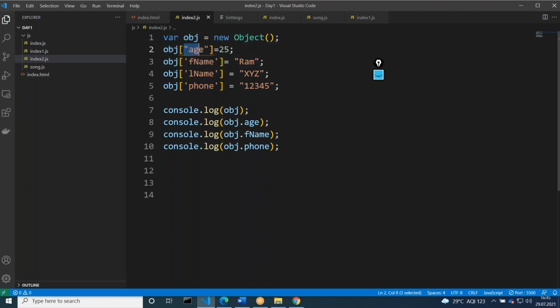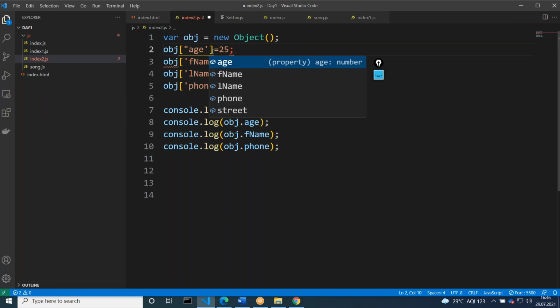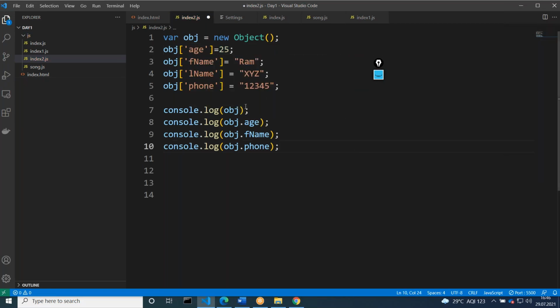So both the ways are correct. Either you want to provide the key with a single quote, or you want to provide the key in double quotes, both things are correct. So you can also do it something like this and something like this. It doesn't make any difference, right? So please don't be confused by these kinds of things, because both are correct.